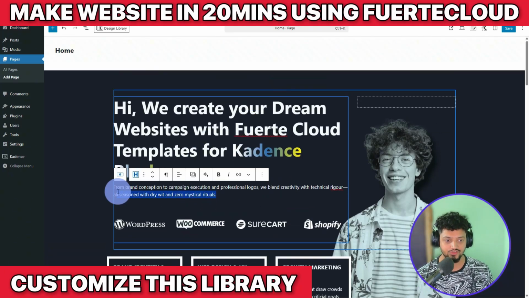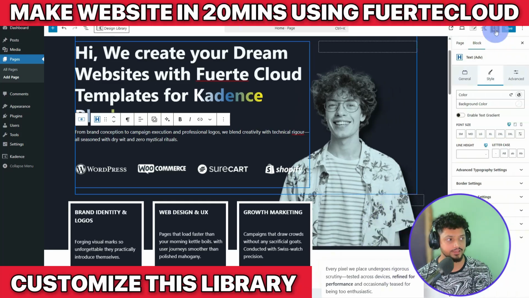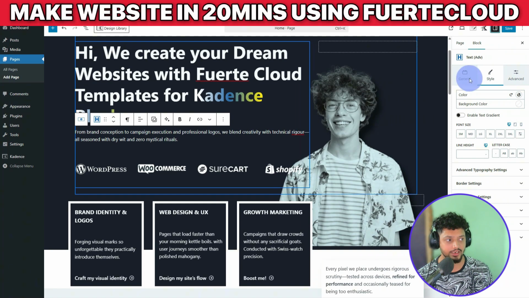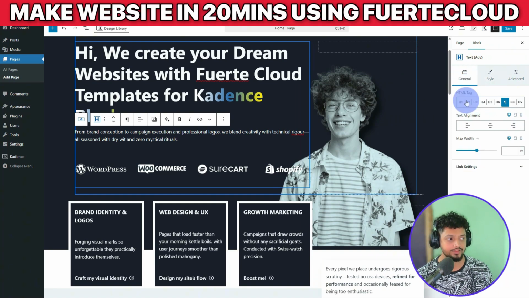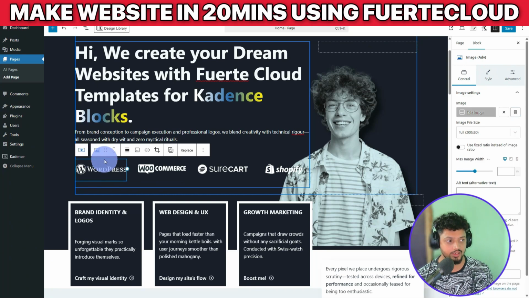You can change this text in the same way for any of these images. You can just click on the image, and then you can expand this side panel, and this will give you more options. So just click on this icon right here, and then you can click on General, and there you will find a lot of these different options right here. This will give you some extra options to work with.